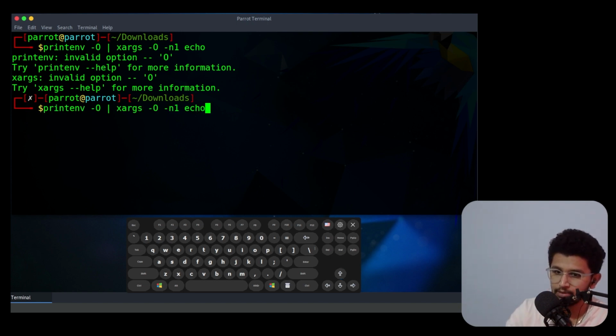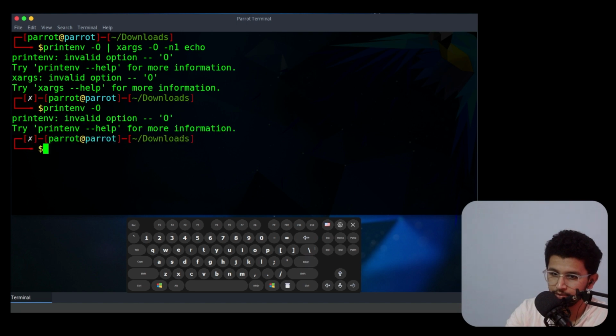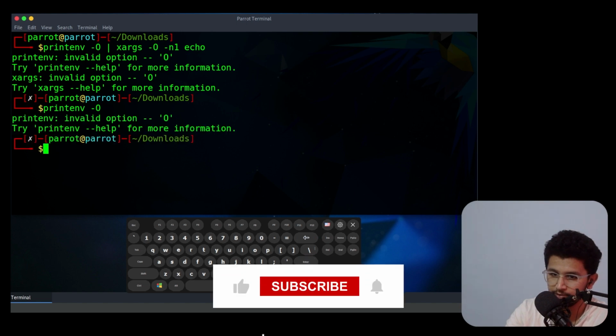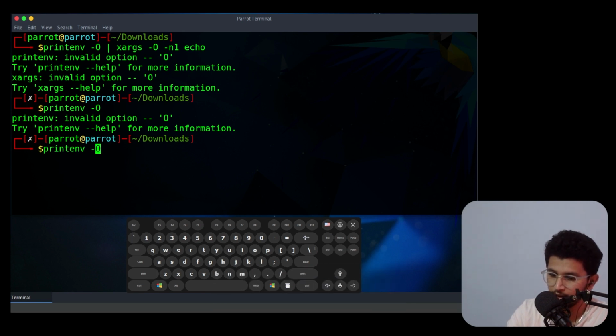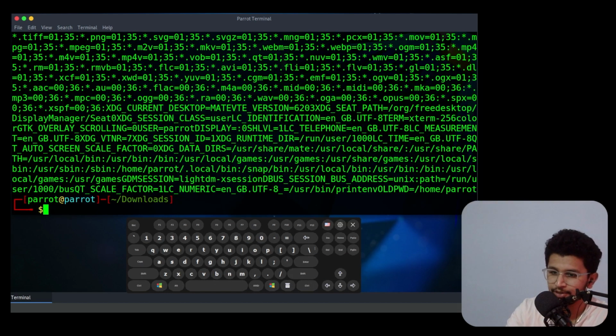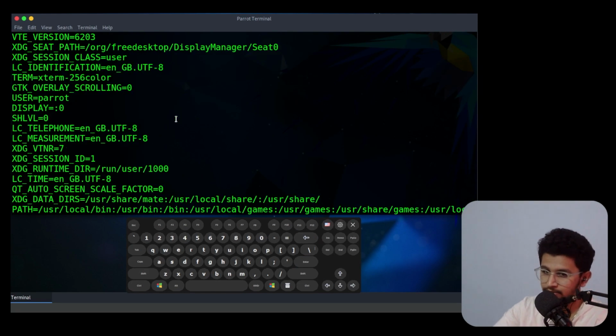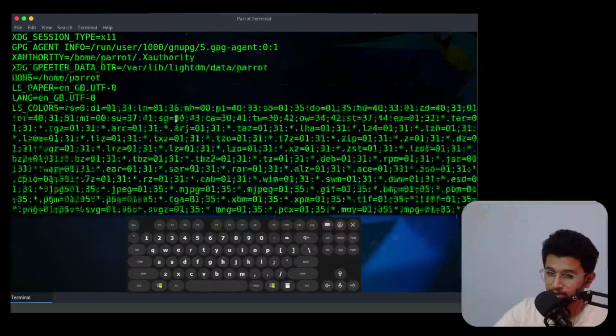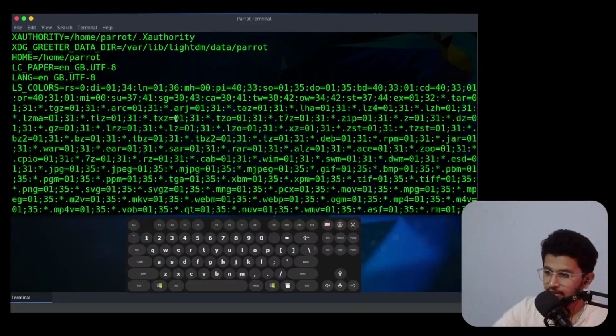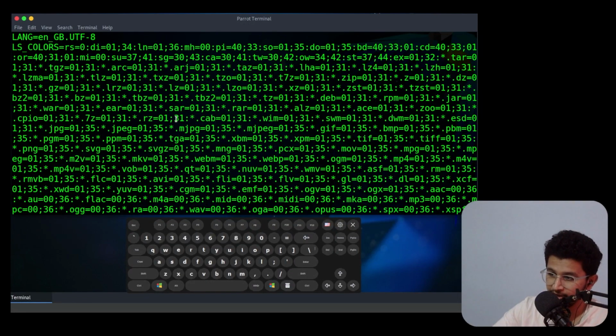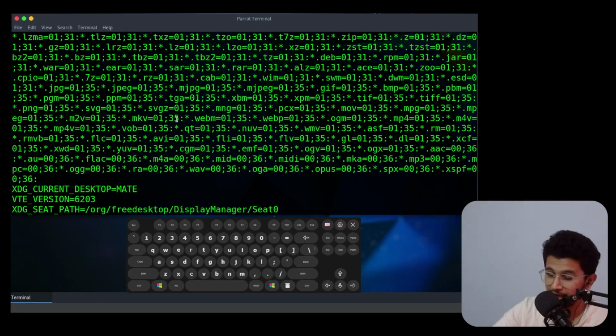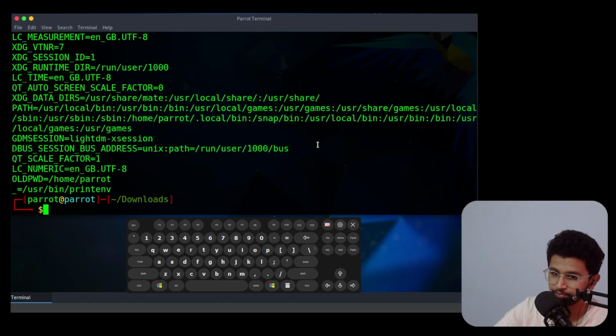Let me print that. Argument not found. Okay, that is zero actually, I was printing it as the letter o. If you do printenv -0, not o, it is hyphen zero, this will print the variable names only with null byte delimiters. You got it?